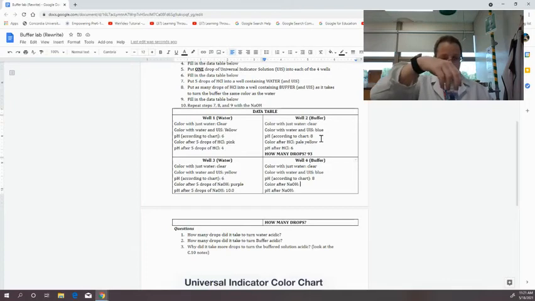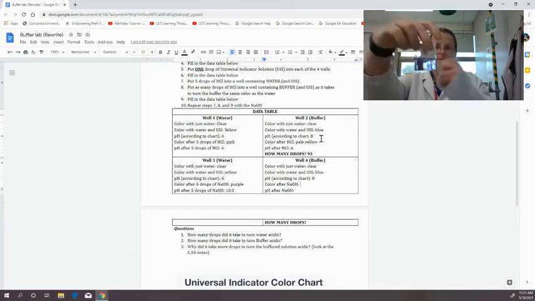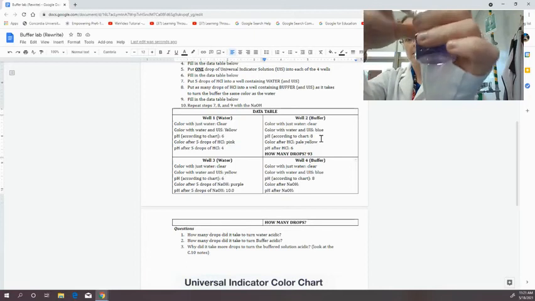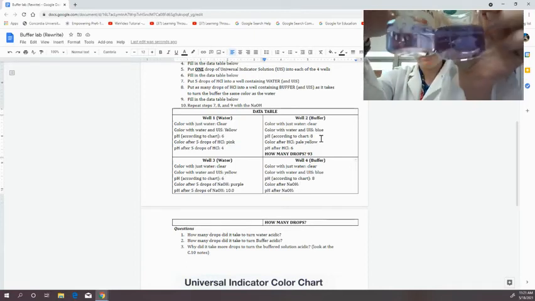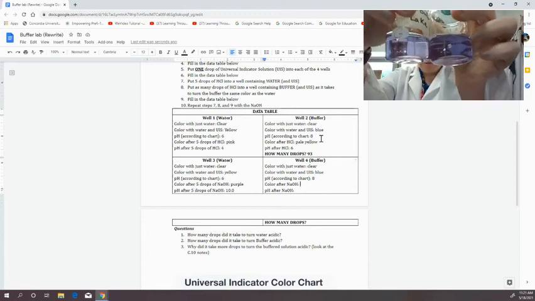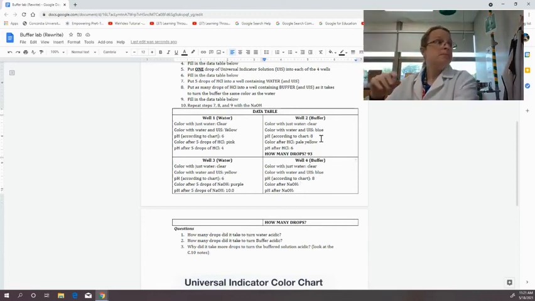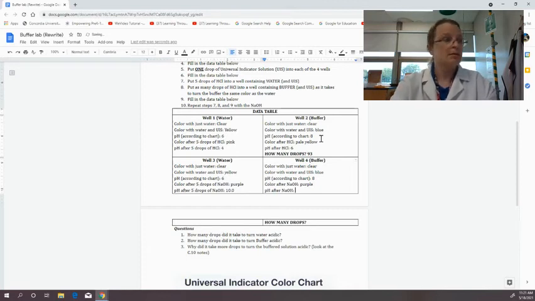I don't know if you could count on camera, but that is the buffered water compared to the non-buffered water. You can see, I hope that you can see they're the same color now. So we got it to purple, and that was 33 drops. So pH is going to be 10. And at the bottom there, it kind of cut off, there's 33 drops. Okay?